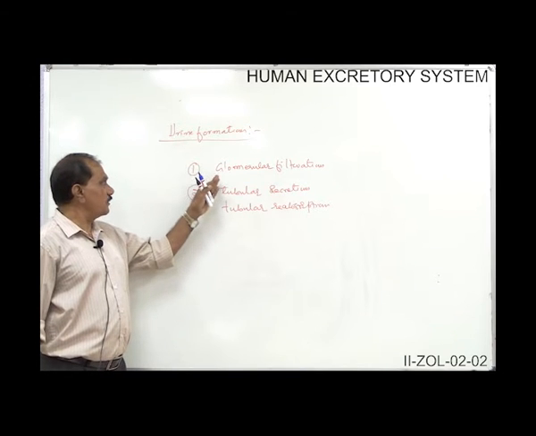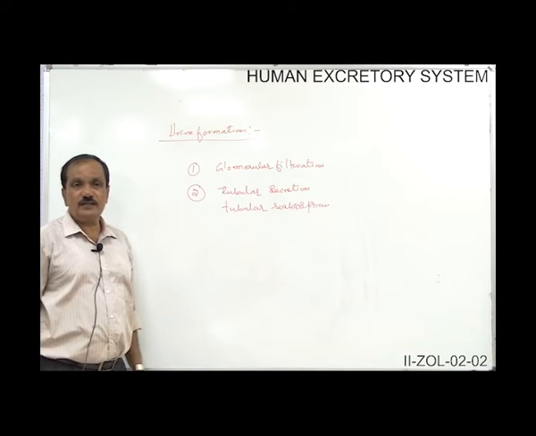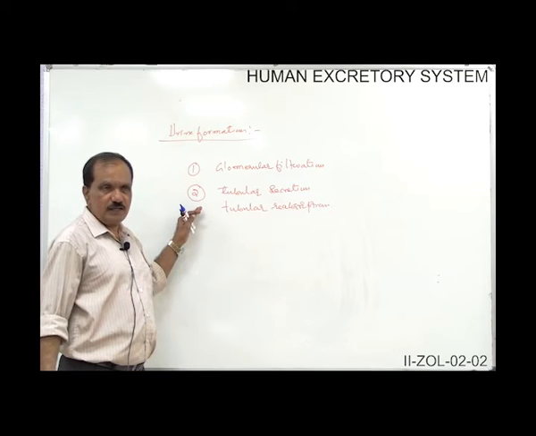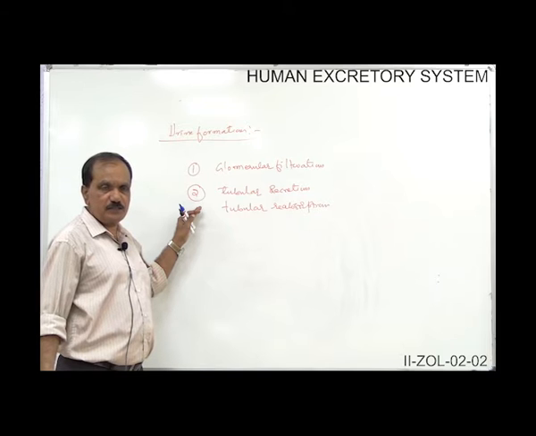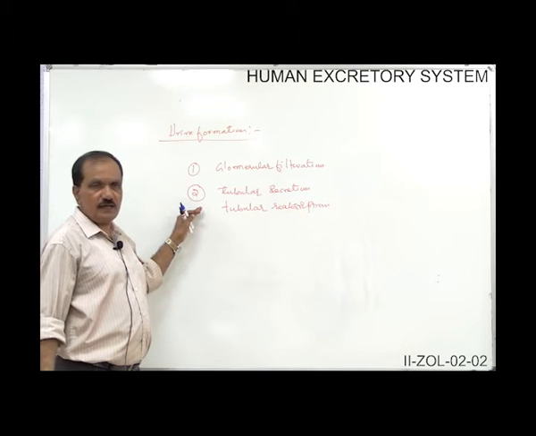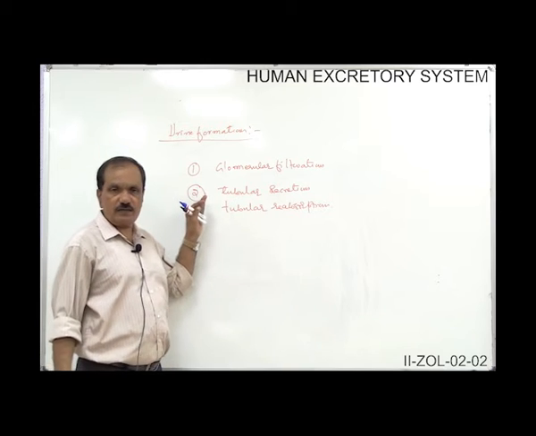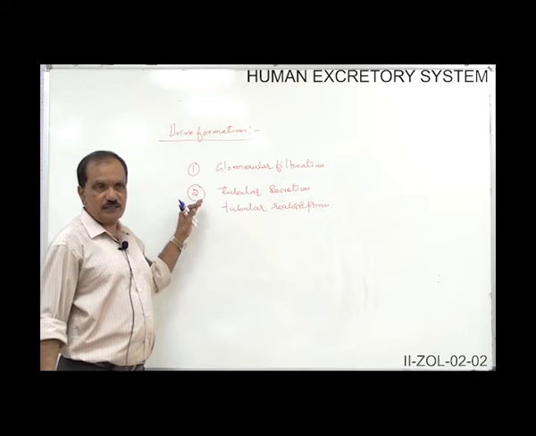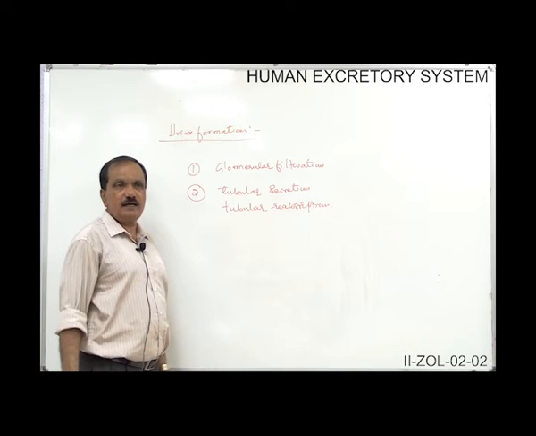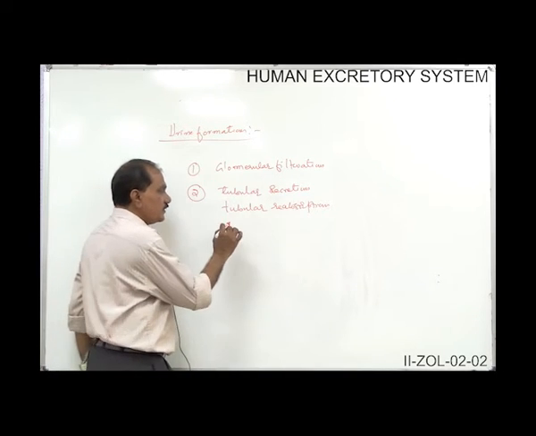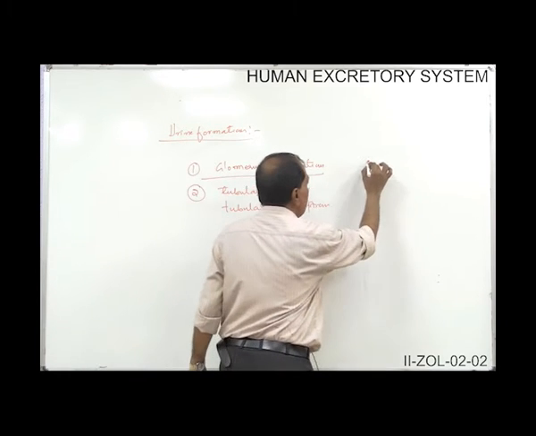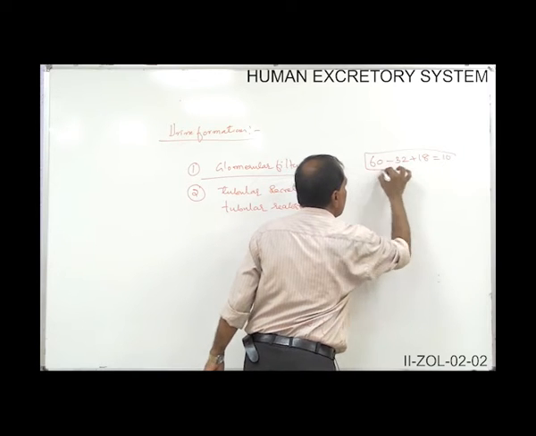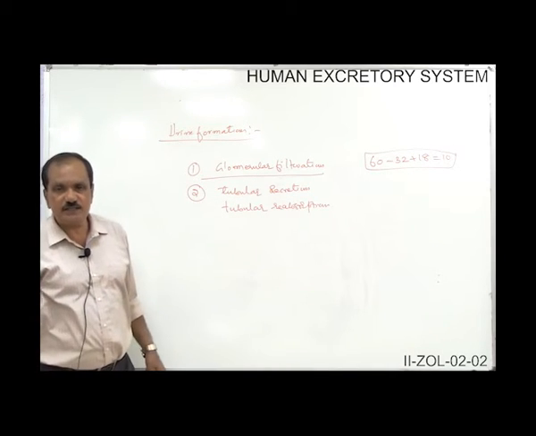Okay, and the glomerular filtration, how will the glomerular filtration take place? Just now I have told you about the nephron structure, in which I told the Bowman capsule, which is a cup-shaped structure, and it also has the glomerulus, which is a network of capillaries, and here the hydrostatic pressure will be produced, that is the pressure which is generated by the afferent renal arteriole, whose hydrostatic pressure is 60. 60 minus 32 plus 18 is equal to 10. This is the formula through which the glomerular filtration will take place.